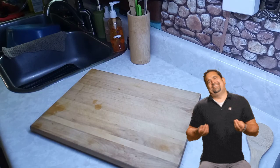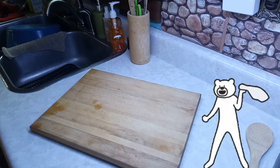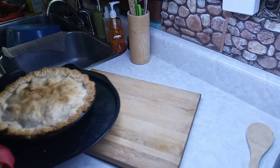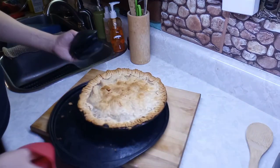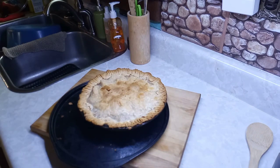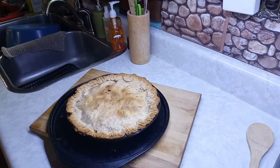It's an apple pie. It's ready. It's an apple pie and it's ready. Apple pie. Apple pie. Ba, ba, ba.